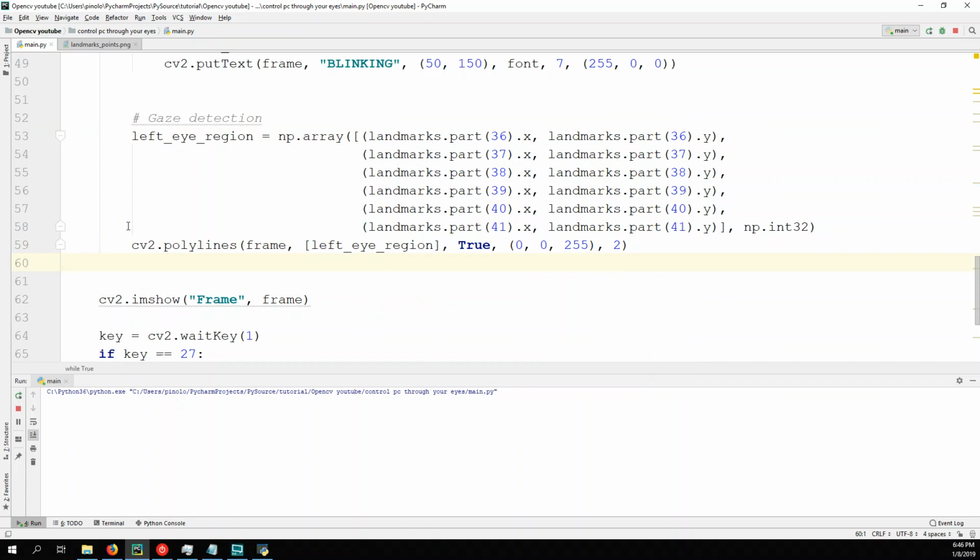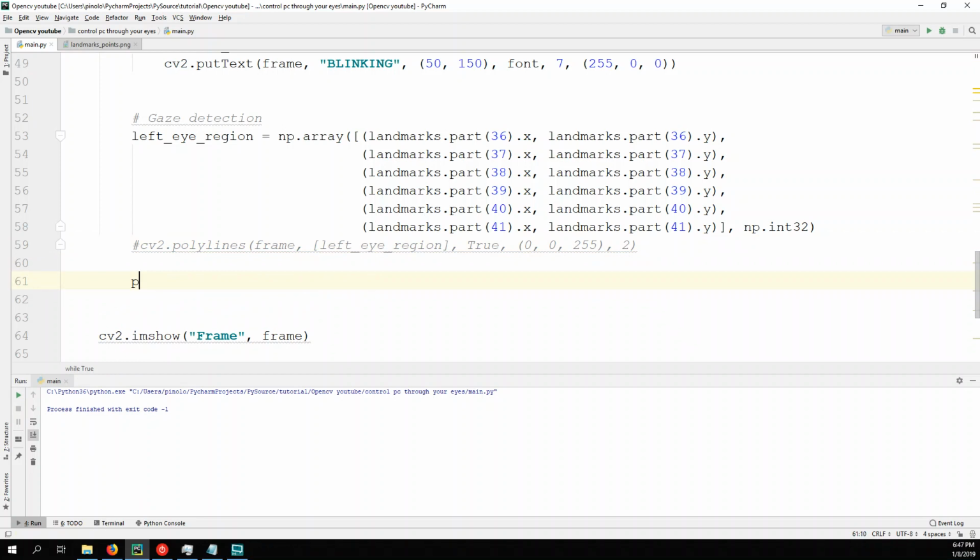How can we do that? Let's take a look at the array, and then it will be much clearer for us. We can print left_eye_region this way. Let's see the result.